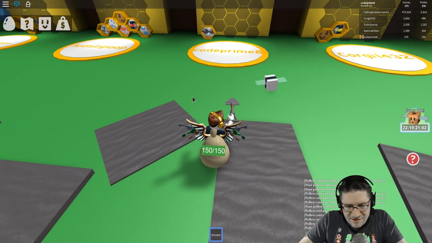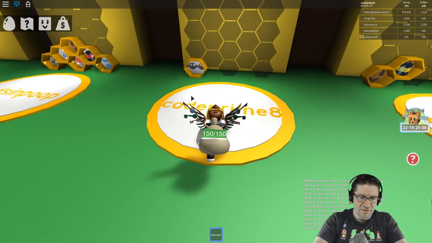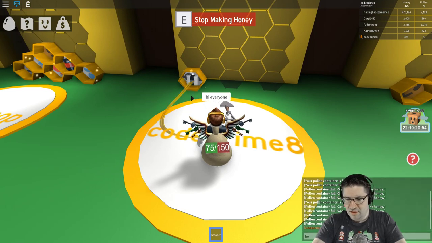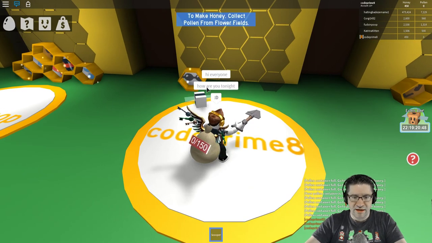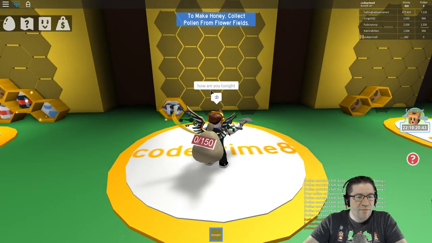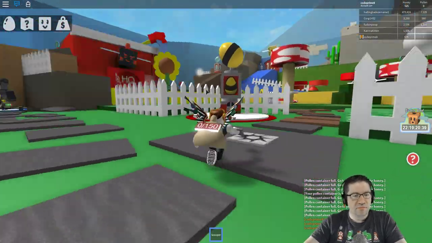Wait, how's... Test. Okay, cool. That's weird. Let's see. Hi, everyone. How are you tonight? Smiley face. Oh, get some more. There you go. Get some pollen, buddy. Buddy bee. Honey for me. That's a pretty good rhyme.